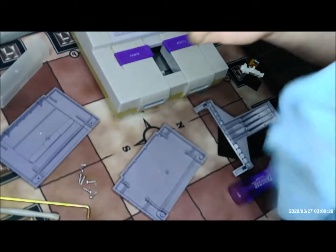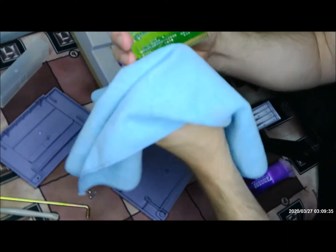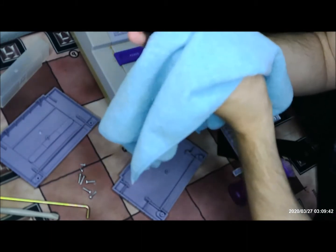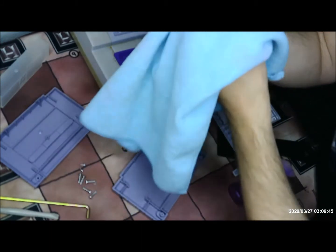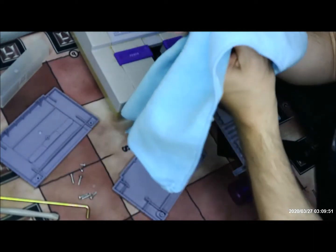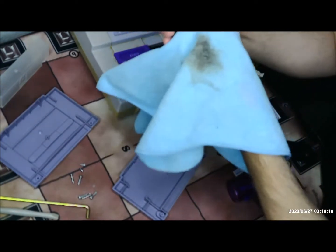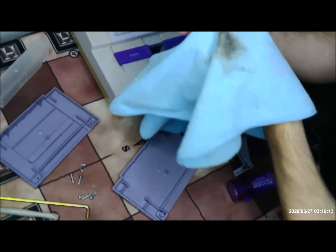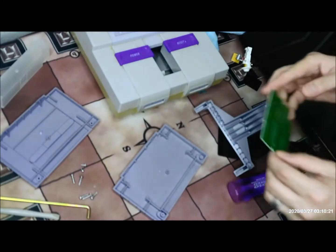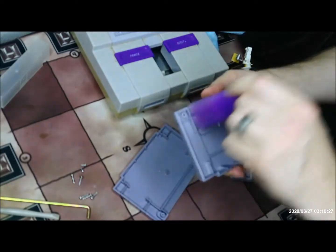I'll take my microfiber cloth and then kind of scrape downwards, because I was taught via YouTube video that if you do it sideways, it doesn't help as much. If you use a microfiber cloth like this, just be gentle, just kind of pull downwards. I think you can clean out a lot of the unnecessary gunk that's in there. I'll probably do some of the same thing with other games I've got, just to try to make things easier, make things work. It's gonna be a time-testing thing that gets done. And let's dust out the cartridge just to get it done.